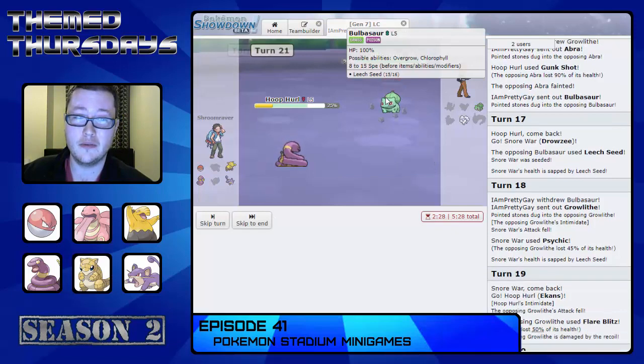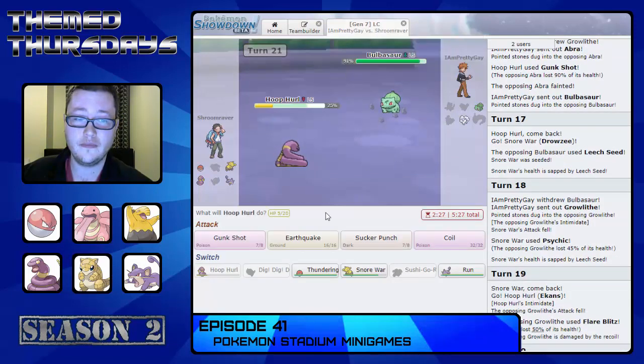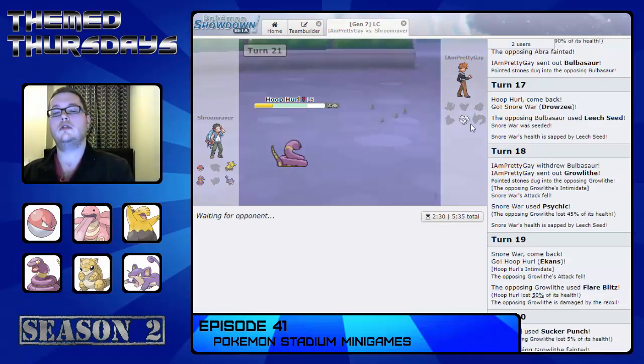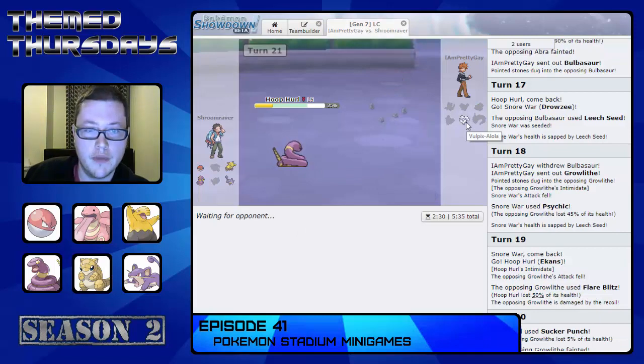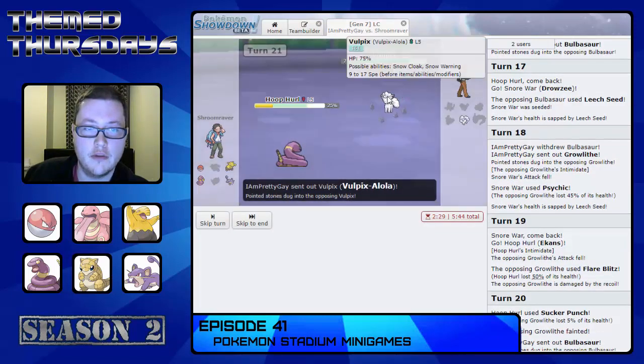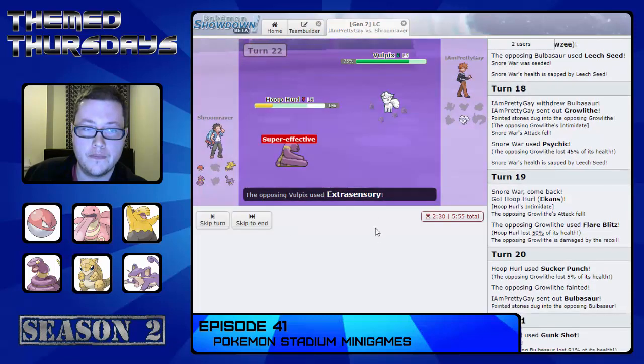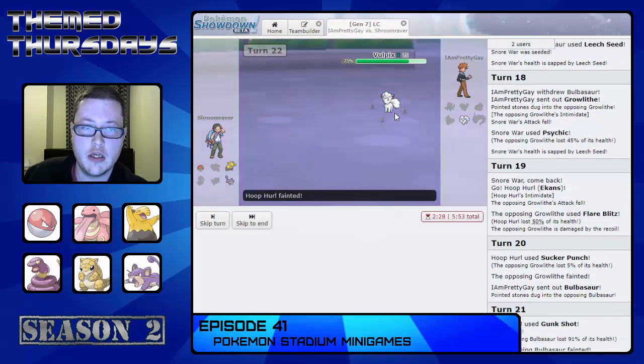Back in comes the Bulbasaur. I'm just going to Gunk Shot. That crit probably mattered, let's be real. That is unfortunate for him. And now it's just the only Vulpix left. We'll Gunk Shot. He takes it out with Extra Sensory.